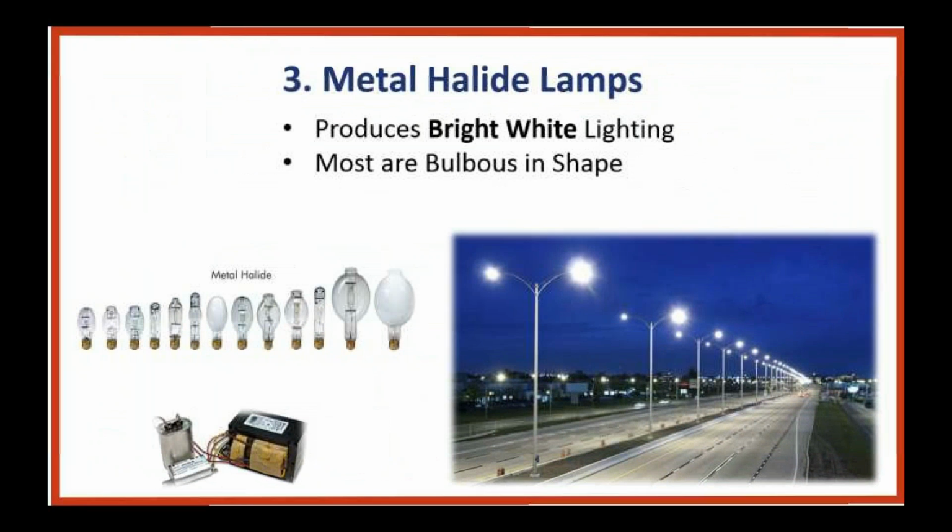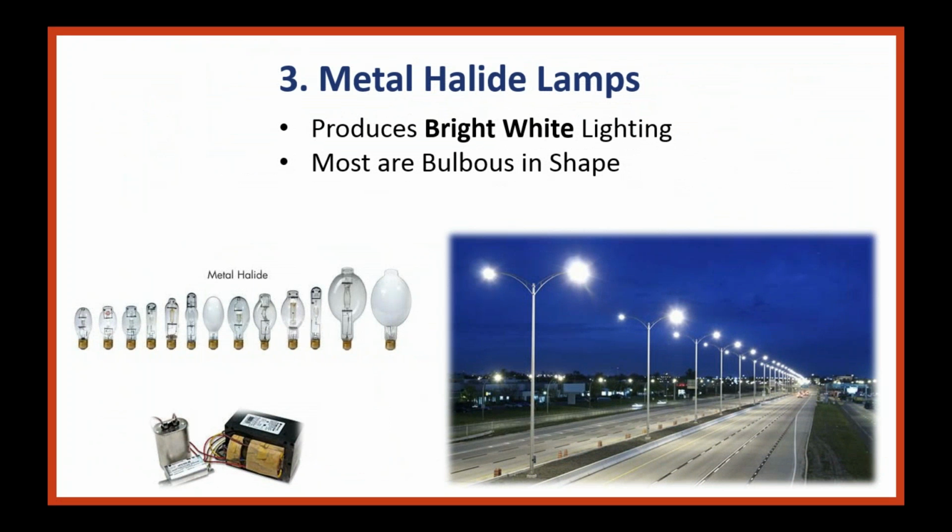And the third type is metal halide, by far the most common lamp that's out there, produces bright, brilliant white light. And most of these are bulbous in shape. You're going to run into a tubular type every now and then. You probably won't know it though, even if you've seen it somewhere along the way. These are mainly bulbous. They all work the same way. They all have the ballast that works with these to go in. Ballasts are expensive, and these bulbs, HID bulbs in general, are very expensive to replace.